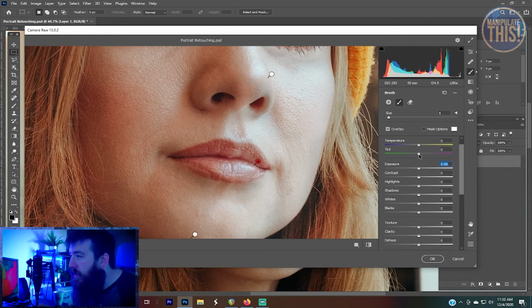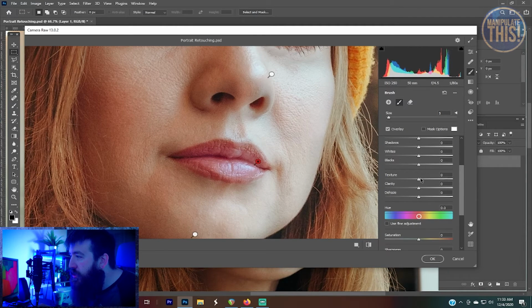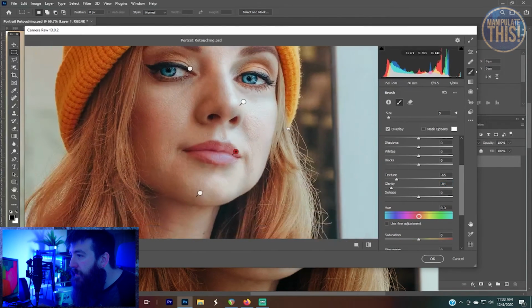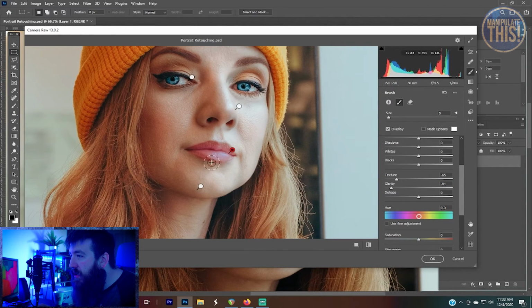What we want, we actually kind of change the tint and just make it a little more pink, or you can make it more yellow. But I like to bring a little more pink, and let's go ahead and change the texture. We can actually kind of experiment and pull this down. See, what it'll do is it'll soften her lips a lot without blurring them. See, already that looks a little bit nicer. And let's actually go ahead, make sure all of her lips are selected, because we don't want it to be where there's parts of her lips that are uneven in color.